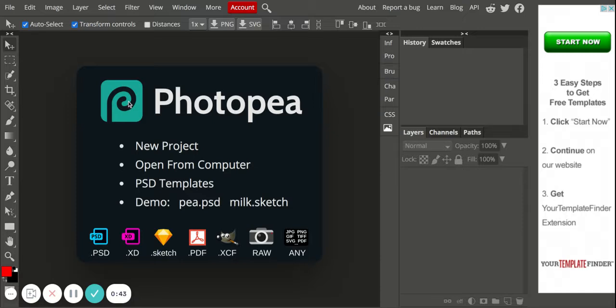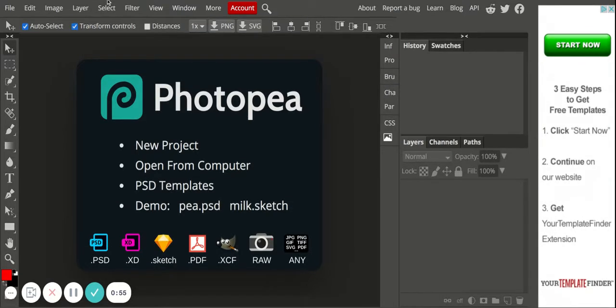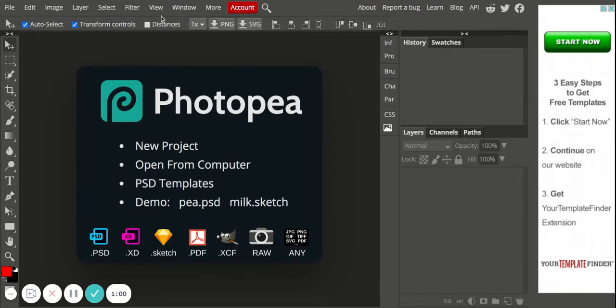There are tons of great tools in here, and it does look at times very similar to Photoshop. So I want to run you through some of the tools and setup of Photopea. When you navigate to the website itself, you're going to go to photopea.com, and I'll have the link for you in Schoology.